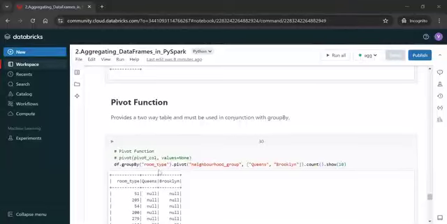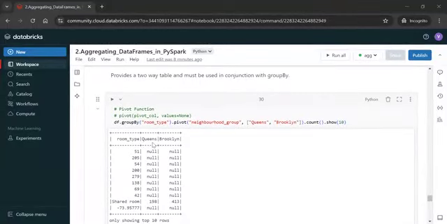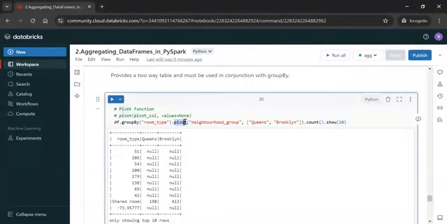We have a room type. What is the type of the rooms? We can call this pivot method directly. Our neighborhood groups include Queens and Brooklyn.